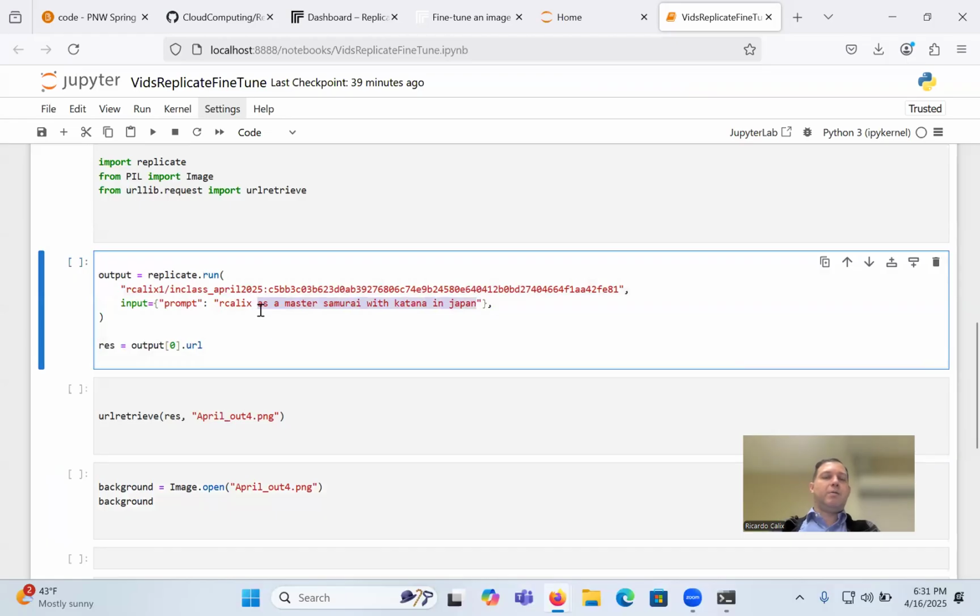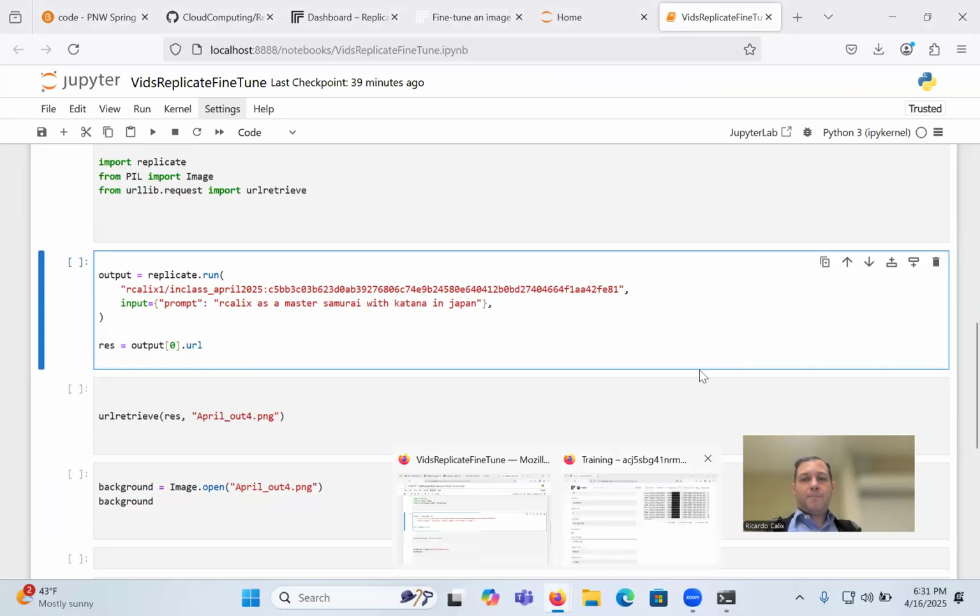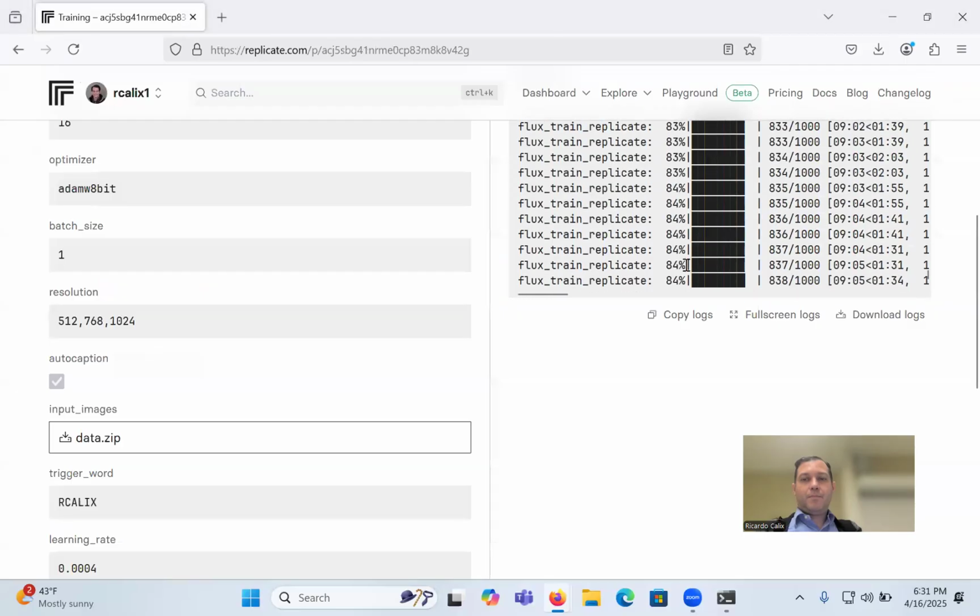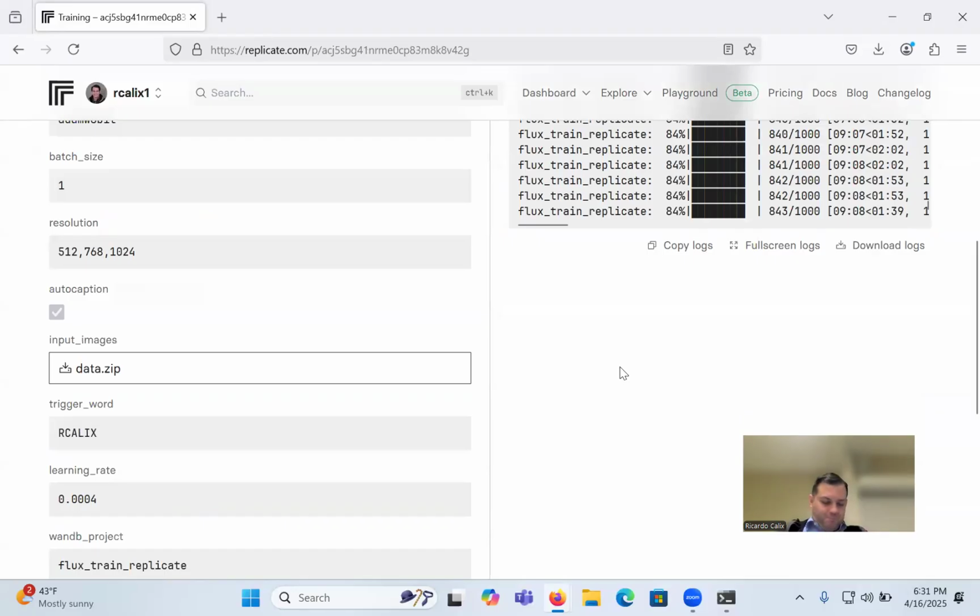Actually, I can leave that one just to see what it produces, and then we can try a couple more. Okay, we're almost done.